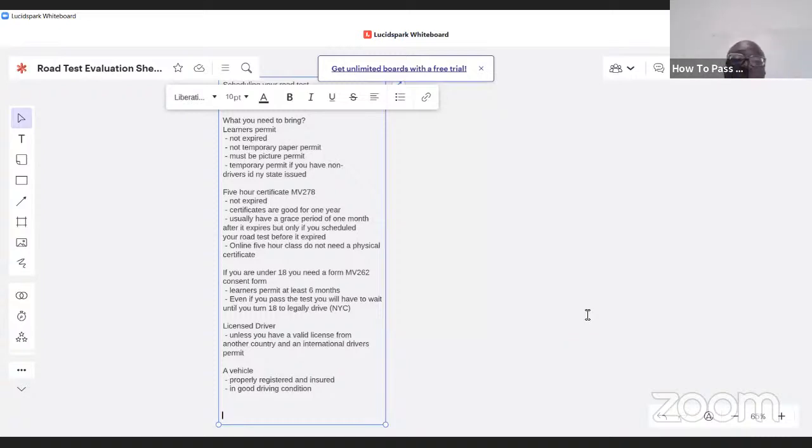Although what I would say is, what vehicle would you think an examiner would feel more comfortable in? A driving school vehicle that has a brake, or a regular vehicle that does not? Driving school. Right. So they'll probably feel more comfortable in a driving school vehicle. Now, that all depends on your ability to drive. If you get in a car and you are a very competent driver, what's going to make them feel comfortable is your ability to control a car.